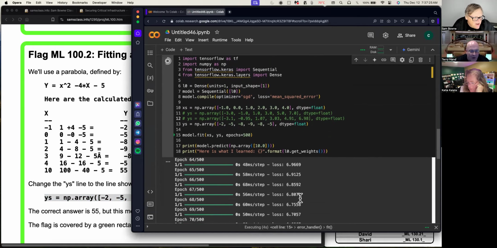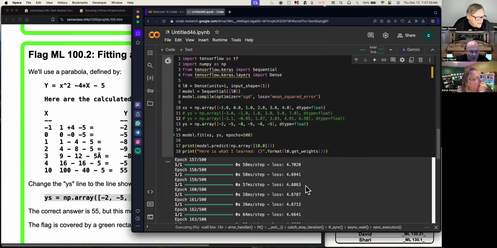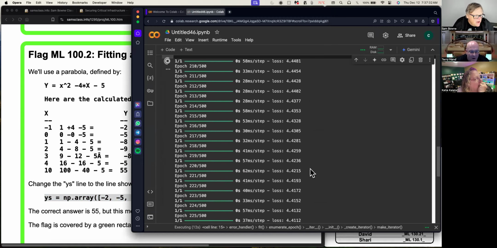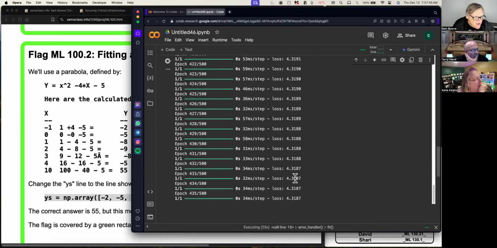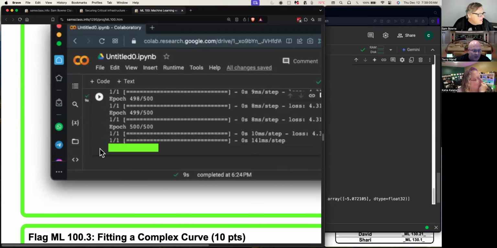So here's the loss going down, down, down, trying to fit a straight line through a curve. And the loss never gets very small at all. Remember, 10 to the -5 was perfect. 0.004 was a normal thing, with noisy data. Now the loss is 4. So it's finding the best line that goes through that curve, but it's a terrible fit with 4. It found numbers of -0.7 and -5 for the two predicted values. It's fit some kind of line through there, but it's a terrible fit.